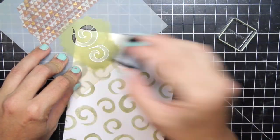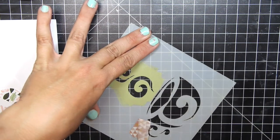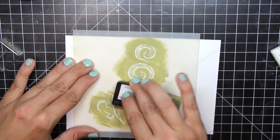I like it. I love this color green. This is my favorite shade of green. And to have it so boldly on the background I think is fun. So I finished inking up the card frame and then cleaned up my space because yes, I had pigment ink all over my desk. Pulled back the washi tape and went ahead and inked the whole image onto the envelope because you don't want to leave your envelope naked.